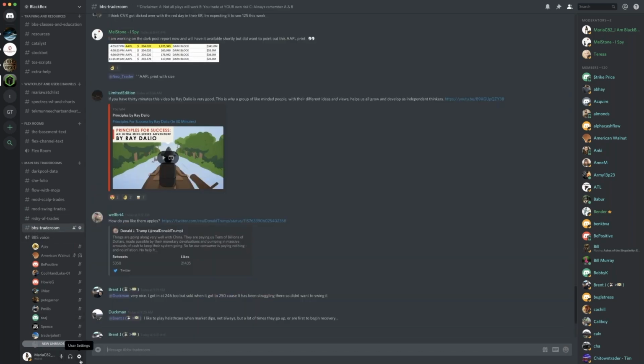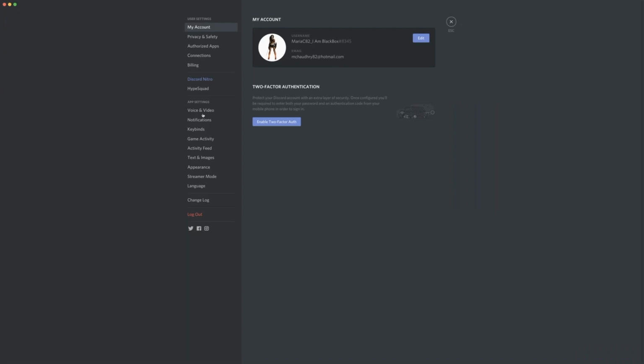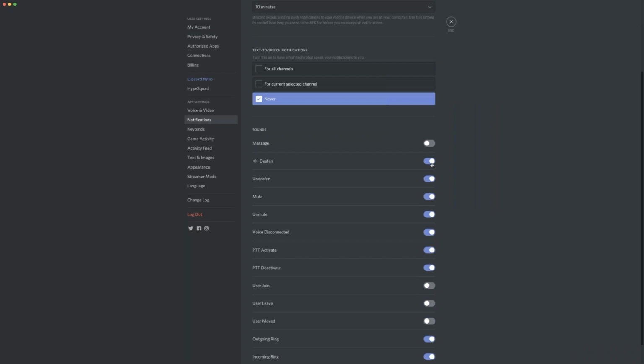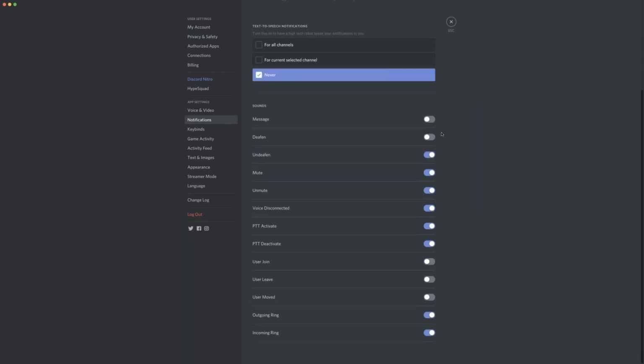The other thing I want to go over is notifications. Now, again, when you connect to voice, at least on the desktop, I have mine set to push to talk. So when I connect to voice, no one can hear me. If you don't have push to talk connected, what you'll want to do is click on the gear wheel right here in the bottom area. Then you're going to click on notifications and go through and mute all of these. All of these need to be muted so that we can't hear your constant notifications throughout the day.